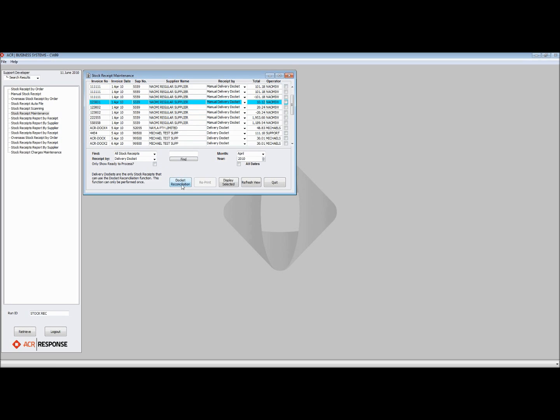And as you can see with this one, it's then opened up and it hasn't been reconciled. The quickest way to filter them out is to tick that tick box. And as we can see, it's got all of those up there. So for this month, these ones have not yet been reconciled. So to reconcile them individually, all we need to do is click on the appropriate one, click on the docket reconciliation button, and it will then take you to the stock receipt screen where you can then enter in the tax invoice details received from the supplier. Make sure all your costs and quantities are correct and complete it that way.